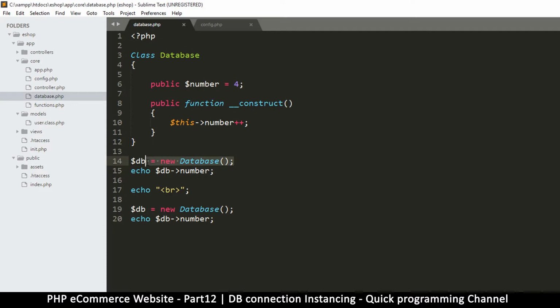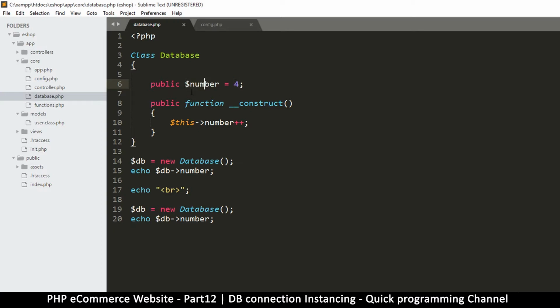That's because this is a different object altogether and this is a different object altogether, and both these objects are getting space in the memory. So you should keep that in mind when you have very large classes that you keep instantiating like this, because each class gets memory power. So now we can do something to avoid making too many instances, even when we make several calls like this. Even then, when we instantiate it several times, we can make sure that number is the same value and we just keep adding to it.